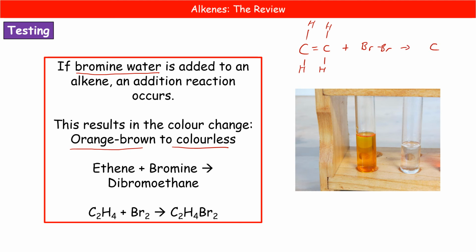What's going to happen then is that double bond gets broken to make a single bond, which means our carbon atoms then will still have those hydrogens as before, so exactly the same there, but we then have an additional bond which is filled by the bromine. So our formula then is going to be C2H4Br2, because we're literally adding it together.